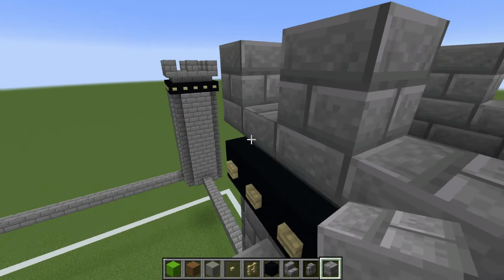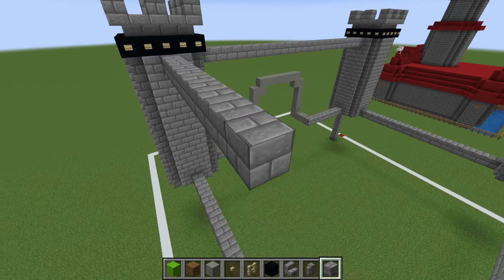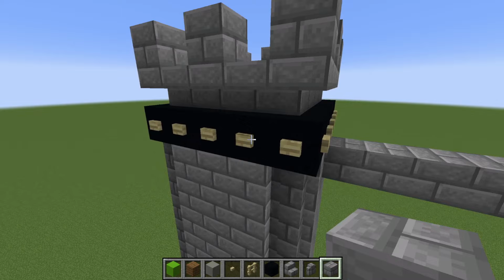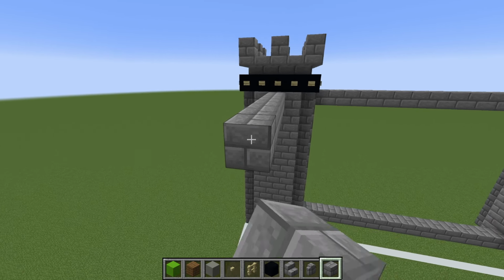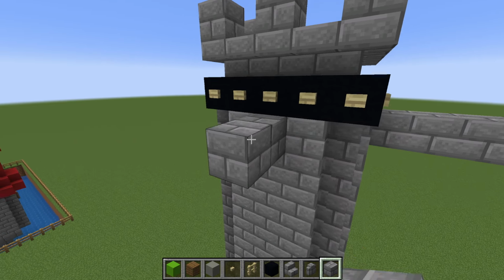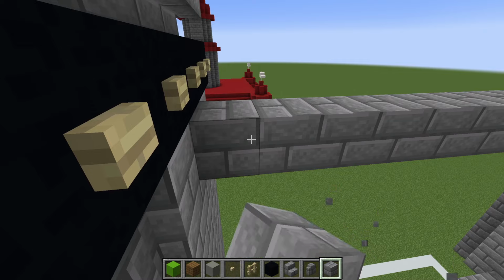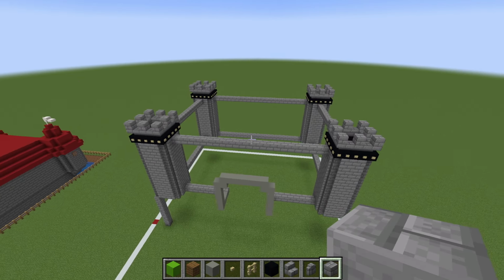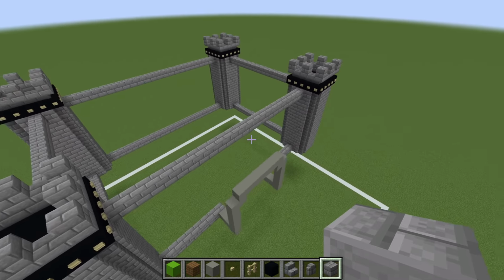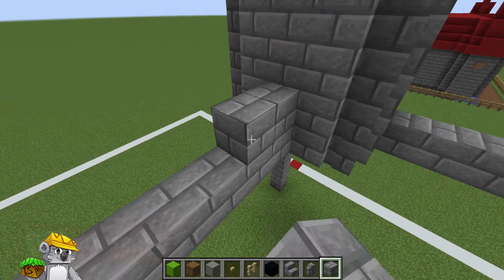And then we do the exact same thing with the front right corner tower and the back right corner tower. And then the same thing with the back right corner tower and the back left corner tower. And lastly, we connect the back left corner tower to the front left corner tower. Now, this forms four very distinct rectangular shapes, which now need filling in using stone bricks.